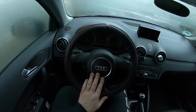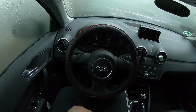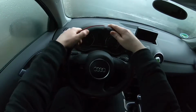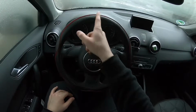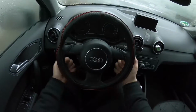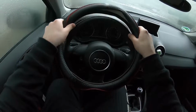At the first step, I was going to look for a deep black one, but I changed my mind and I go for a red and black design. This is better. This is a better choice. This product is available in brown too, if you like brown. Black and blue lines, for example, with this black and red lines, and all black, of course, is available too. But the product is the same. It's only a difference of colors.